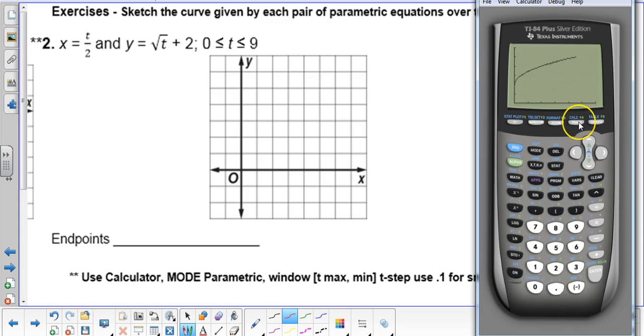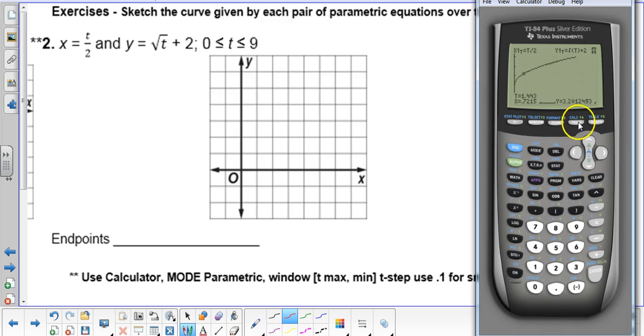All right, this is the curious part for parametrics. When you hit trace, you get 3 variables on the screen. But the only one you can control with your left and right arrows is the T. You can only change the T values. The X and Y values are calculated based on that T. If you want to know what T is at 1.443, you have to type 1.443 for T, and then it would calculate the X's and the Y's.